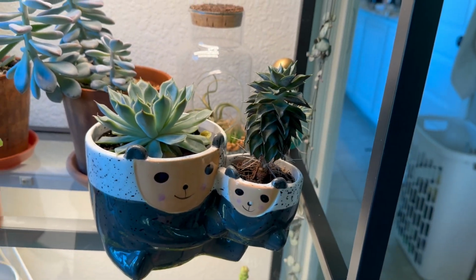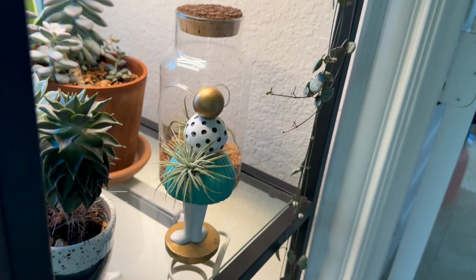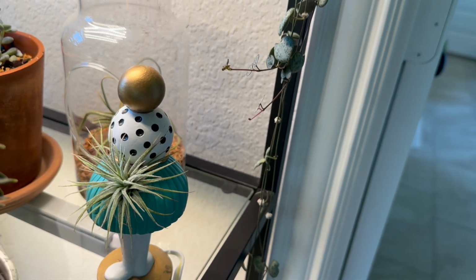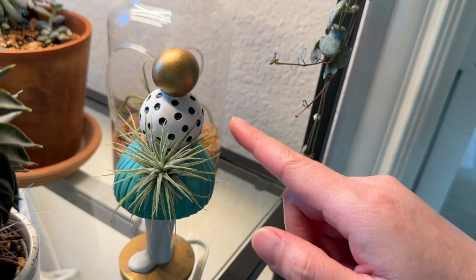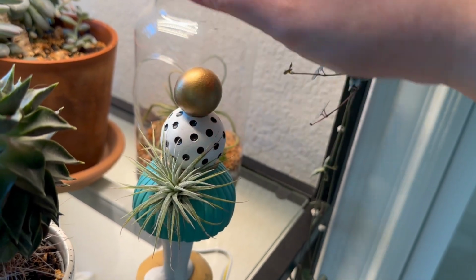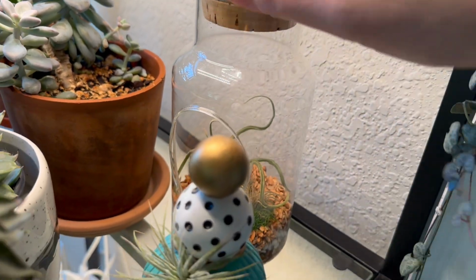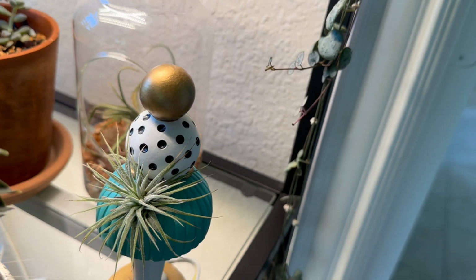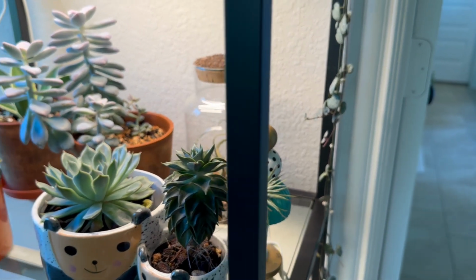You see that? It's a mommy and a baby, and on the side here is another, what do you call this? Air plants. This is actually my stepdaughter's air plants. I just put them in here right now because I need to water them. I watered them yesterday, and yeah, I need to put that in her room, on her shelf.